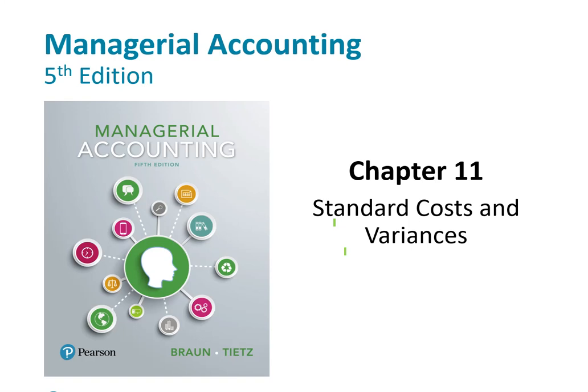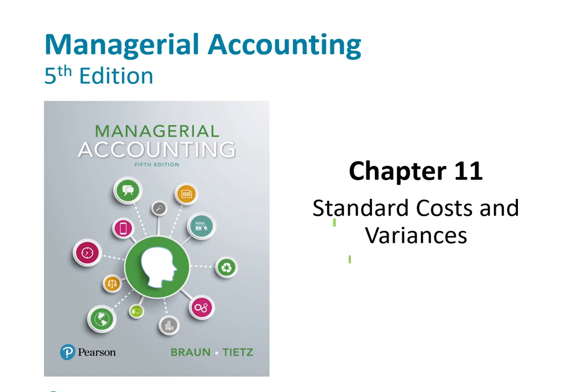Okay, class, so we're at chapter 11, so we're almost home. We've got chapter 11 and chapter 12 to complete the course. And this class goes into what are called standard costs and variances. And I've referenced this concept of variances a number of times throughout this semester. So now we're going to actually take a look and see what they're talking about.